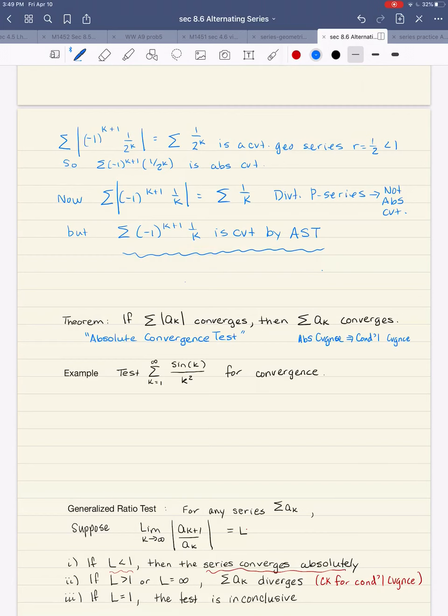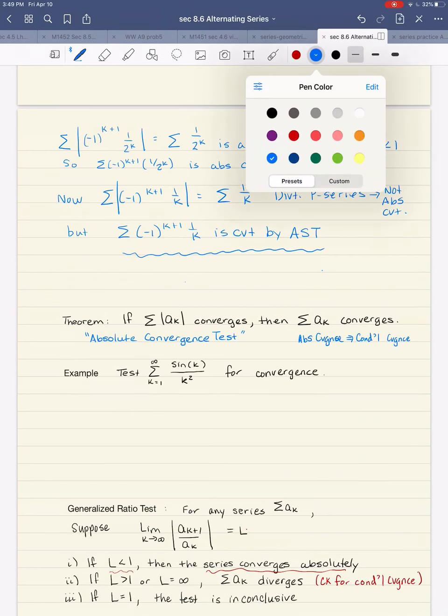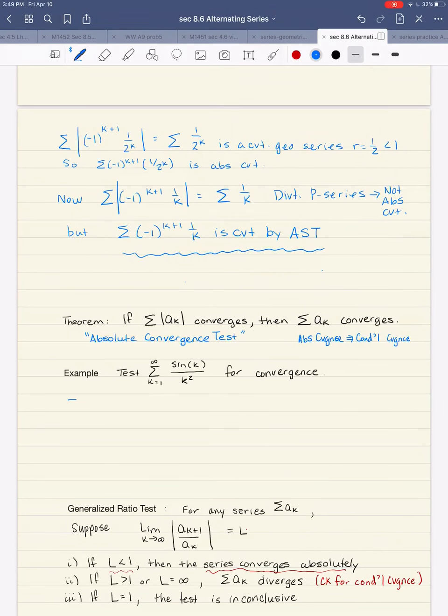Here's an example, the sum of the sine of k over k squared. It's not an alternating series, but it's not a positive term series. If I look at the series in absolute value, well, the k squared's already positive. So really the absolute value just takes all the signed numbers and spits out positive numbers. And so if I did a comparison there, I can pick a bk series where the numerator is 1 and the denominator is k squared, because I know that the sine of a number is never bigger than 1.